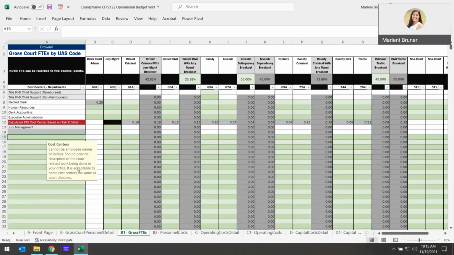And if you need some help with that, I know Clay County, when Tara first came on board, she used it just to see, am I doing all the duties I'm supposed to be doing? And then if I'm doing duties that I'm not required to do, why am I doing them? And so it's a management tool, but it can also be a budgeting tool.